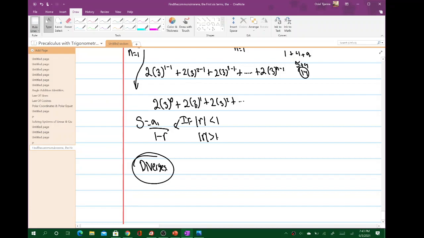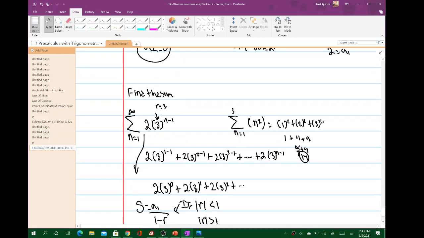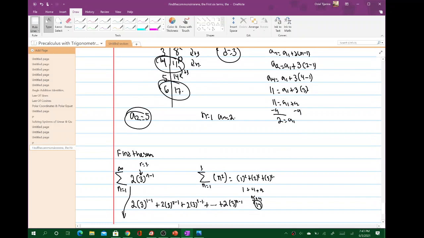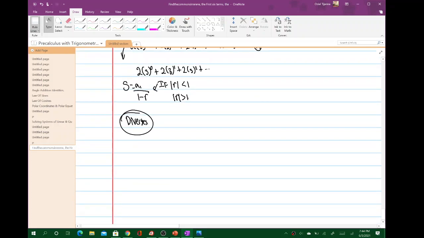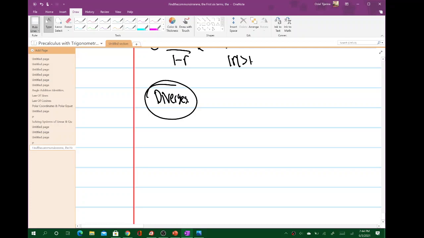It's tricky because not only do you have to remember that this is just another way of saying determine whether the sum converges or diverges. That's why it's very important to just list out the sum, and then you use this rule here. You remember these two things, and you determine, since the absolute value of r is greater than 1, the series diverges, okay? It's tricky. So it's very important that we know what those terms mean.